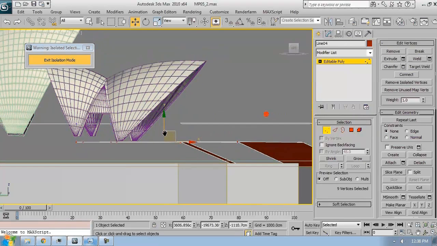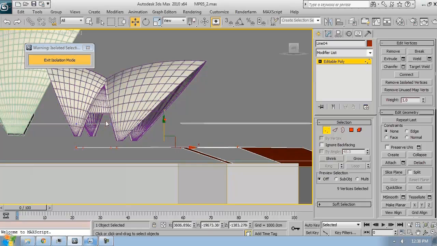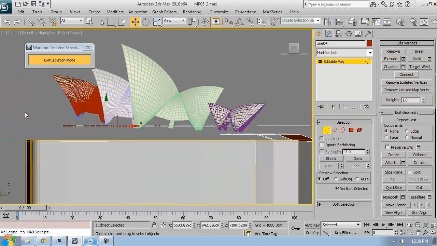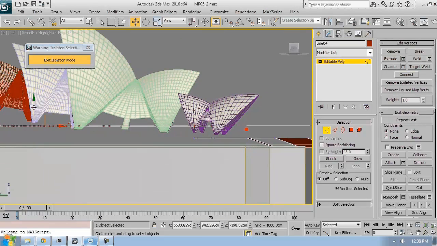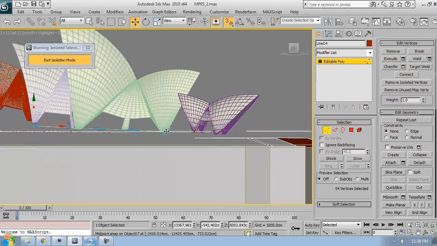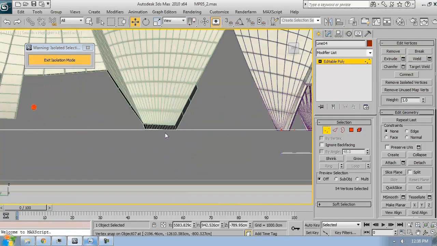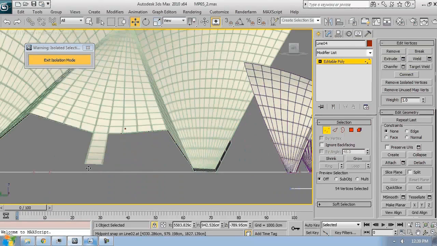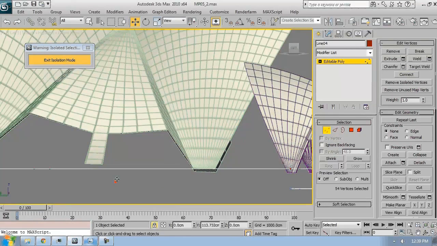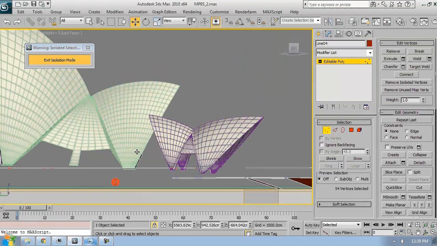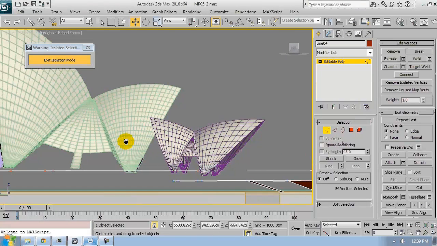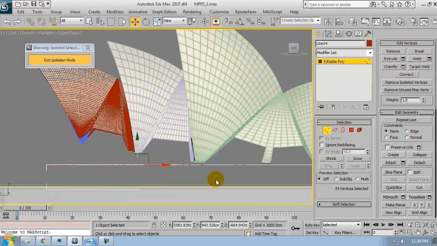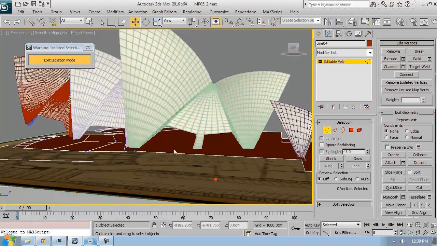Something like this. And I will just move the vertices to align the height of the base plane. I think the first part should come a little lower. We'll take care of that. Just make sure that the plane goes all the way up like this.